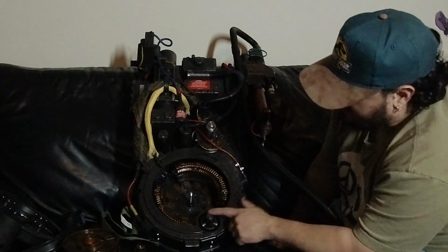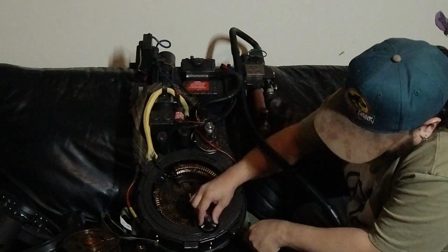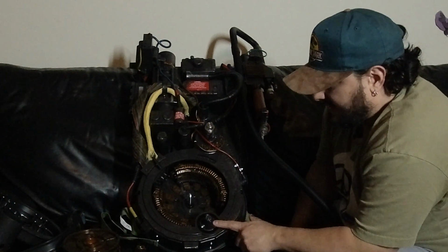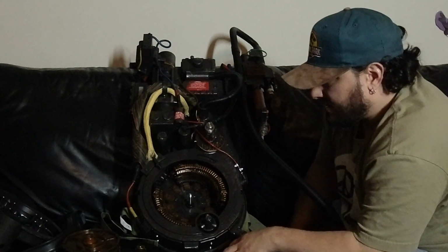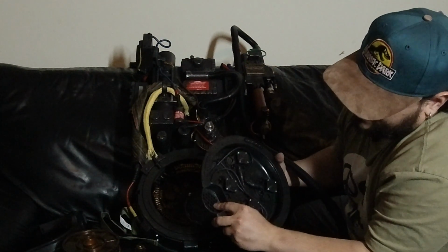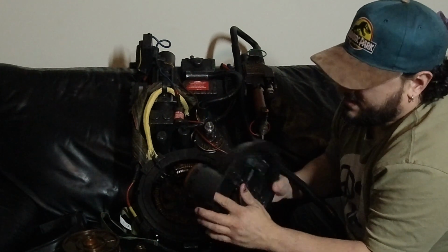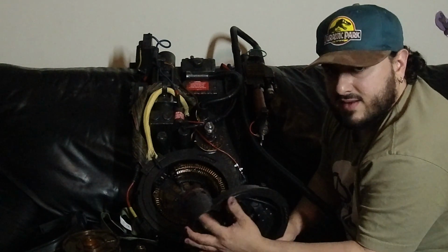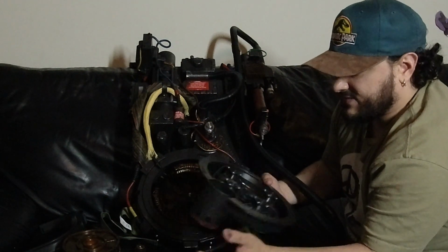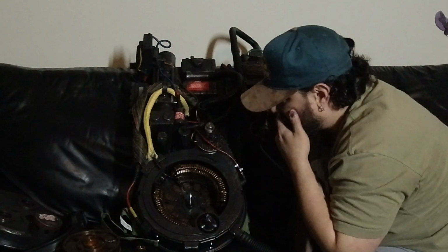The in filter, I don't know what this is supposed to look like or do. It doesn't come off, it doesn't do anything here. It'd be nice if this was somewhat interactive, or just empty and you could use the space. We've got kind of a cage there. It's nice that they textured that. They put the hexagons there, a honeycomb looking thing, but this is a spot that a lot of modders and a lot of other packs use for smoke effects and stuff. I mentioned earlier maybe putting a speaker in there. It'd be nice if that was accessible and that this could come out easier. It's kind of goofy there.